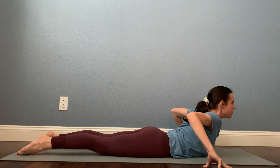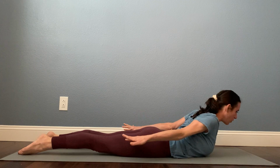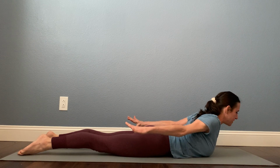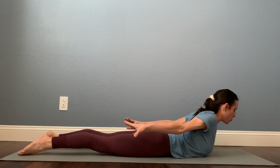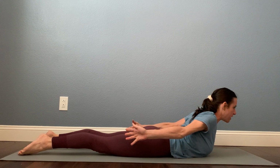Lower just halfway down, and then release your arms by your side. So we're in locust just with the arms. Keep pressing the hips, the front of the hips, the tops of the thighs down as you really reach back through your fingers. Roll the shoulder blades away from your ears and toward one another. Palms are facing down, or you might start to spin the palms to face out, thumbs point up.